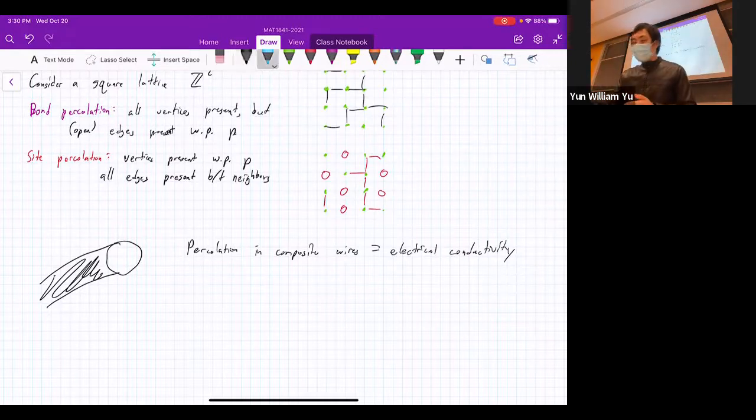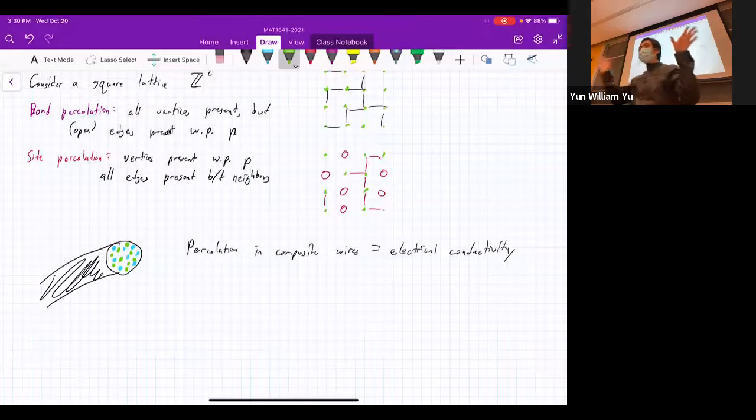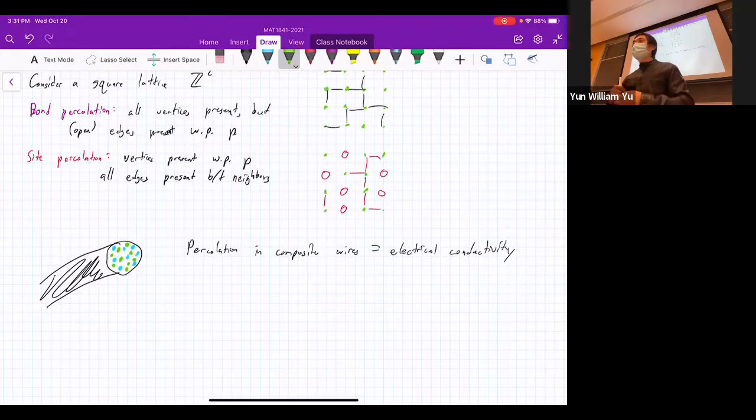But now let's suppose you have a wire and some of these locations are made of iron and other ones are made of some non-conductive material. So you now have two different elements that make up your wire. And you might want this because some of these other elements might make it stronger. But then all of a sudden you have a mix of conductors and insulators. And so then the question is, is there some path that you can get from one end of the wire to the other that only touches iron? Because if you hit an insulator, you stop. And so in this way, the site percolation problem is quite related to conductivity in a doped conductor.